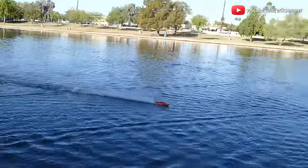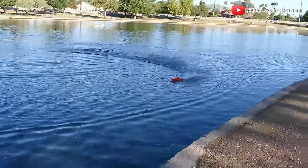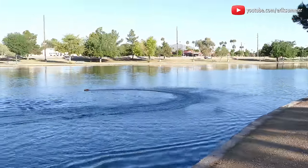There's also a spare 2100 milliamp hour battery, which you can buy for around 20 bucks, and that will give you a few extra minutes of runtime. Now you've got to make sure to let your boat cool down plenty before tossing another battery in there. Same goes with your LiPo battery. Let it cool down for about 45 minutes before charging it.